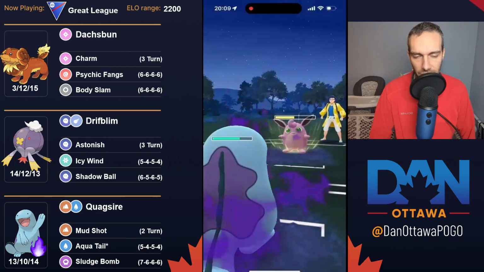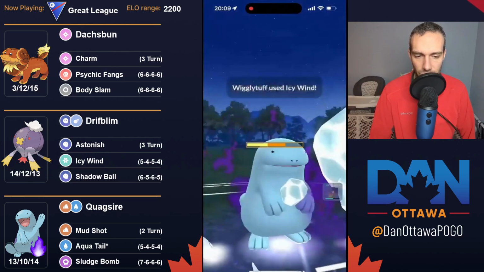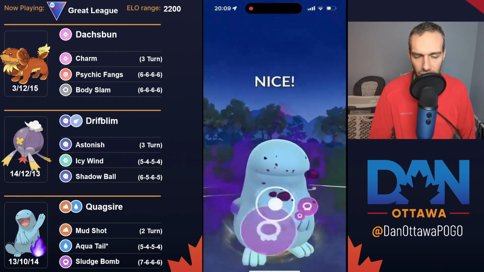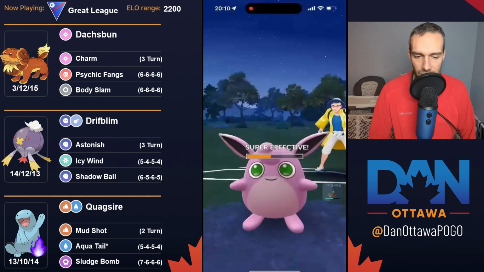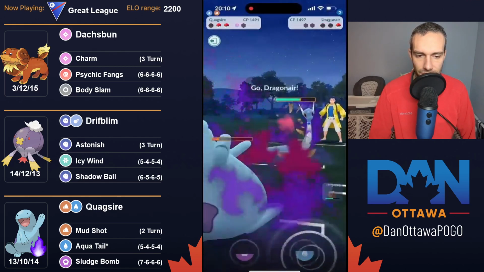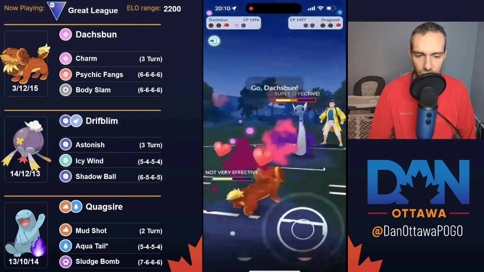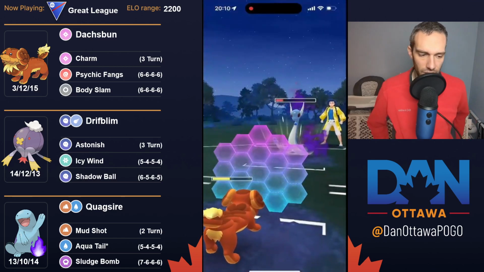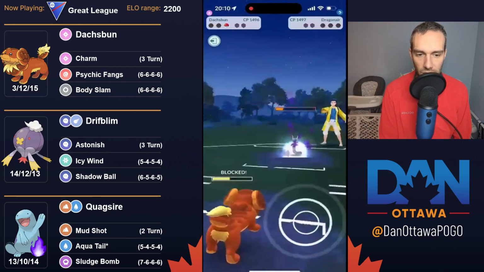So why they gave up the shield on the Dragonair, I don't know. You needed to save that. And also, dachsbun doesn't really have any charge moves, so shielding that one doesn't make sense. Okay. Take it out. And now you have a Charmer on this. Just shield up the charge move, and you are good. I think your opponent threw that, because that's not how you should play that matchup out after the mid game there.